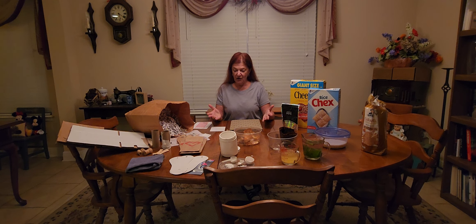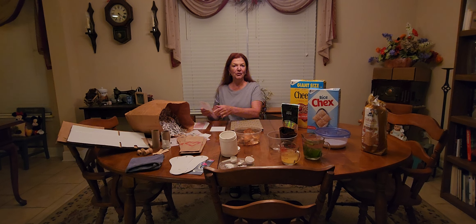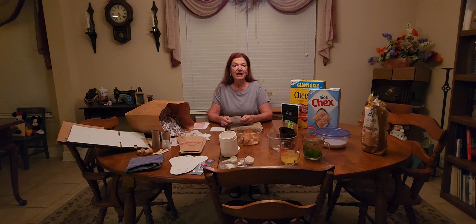Use what you have, reuse what you can, and enjoy doing it. If you don't enjoy doing this, if it's a drudge to you, you can either quit or you can change how you look at things. There's a doctor I follow, John Liu, and he always says, 'Be part of the change you want to see.' And one of my other favorite people is Teddy Roosevelt, who said, 'To complain without a solution is just whining.'